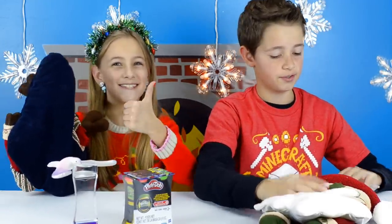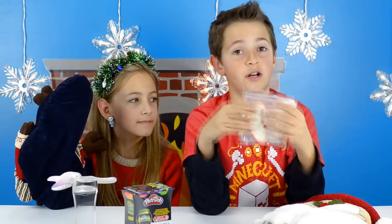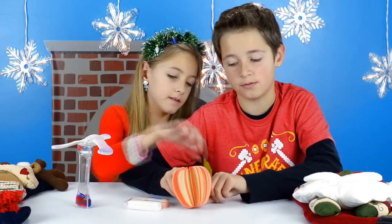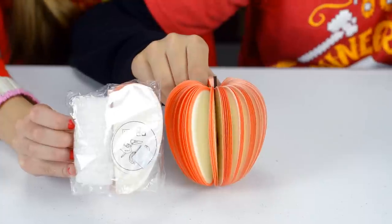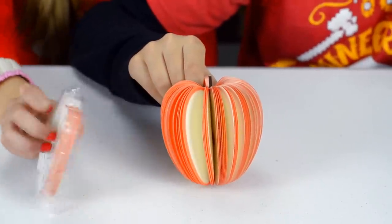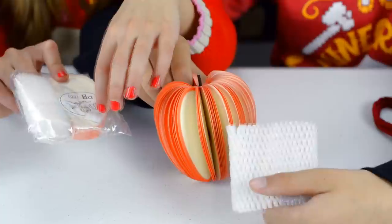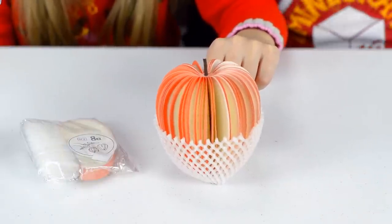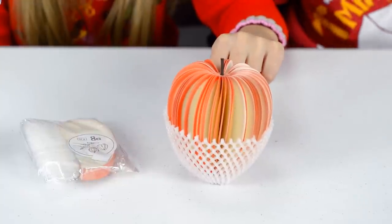This is my last item, and after this we're doing the $10 challenge! We got this 3D apple sticky memo notes. Here's the apple — it's made of sticky notes and it reminds me of a pumpkin. It also comes with a stem, a blue paper clip, a net to hold your apple together, and sticky paper. This might be a really cool gift to give a teacher. They also make other fruits such as pears, strawberries, lemons, and other foods.